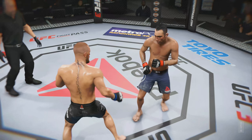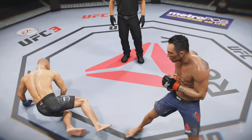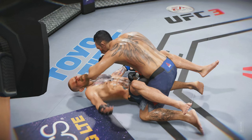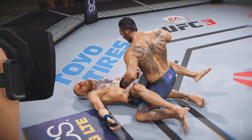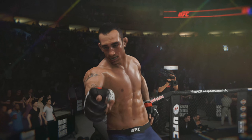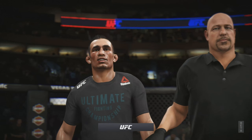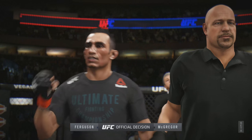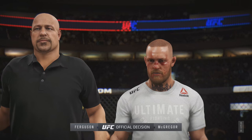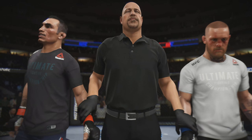Nicely done. Let's take a look at it from another angle — this is the one that causes the knockdown and the subsequent follow-up strikes for the knockout. Crank right on the jaw. Hard to perform much better than he did tonight — a huge knockout under the lights. They'll be talking about that one for some time. Now we go inside the octagon. Bruce Buffer with the official decision: Ladies and gentlemen, referee Dan Miragliotta has called a stop to this contest at 2 minutes, 45 seconds of round number 2. The winner by knockout — Tony 'El Cucuy' Ferguson!